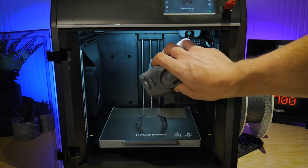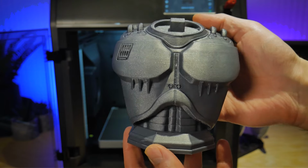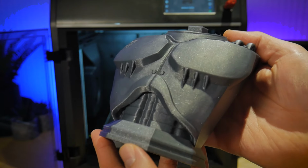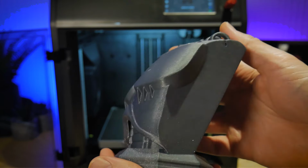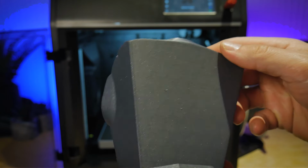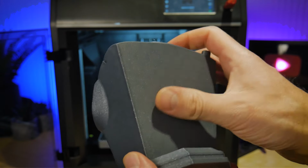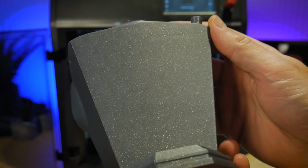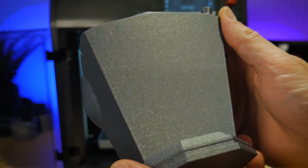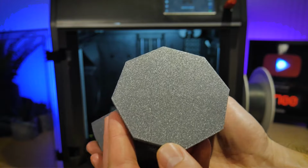The 3.5-hour RoboCop body print was a success. The tree supports easily broke off. You can see they came off as I actually removed the print from the print bed. The Sparkle Gray does an amazing job in hiding the layer lines, and this is a higher quality filament, and I wasn't seeing the fine wisps that I saw with some of the other less expensive filament. Those very small blob looking things there were just maybe deposits from the nozzle because they weren't actually stuck to the model, so they just came off very easily.